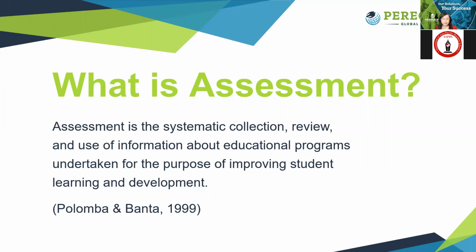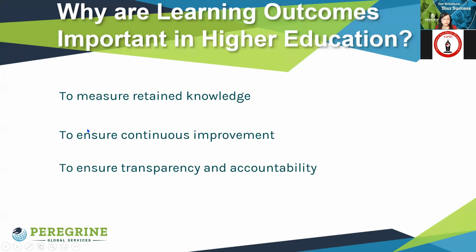So we are all, I imagine, immersed in the work of assessment and assurance of learning in one way or the other, and probably that's the reason why you are attending this webinar. But let's get on the same page with this common definition of assessment. Assessment is the systematic collection, review, and use of information about educational programs undertaken for the purpose of improving student learning and development. So we are talking about assessing student learning outcomes, and assessing student learning outcomes, of course, constitutes one of the cornerstones of quality assurance and international accreditation frameworks.